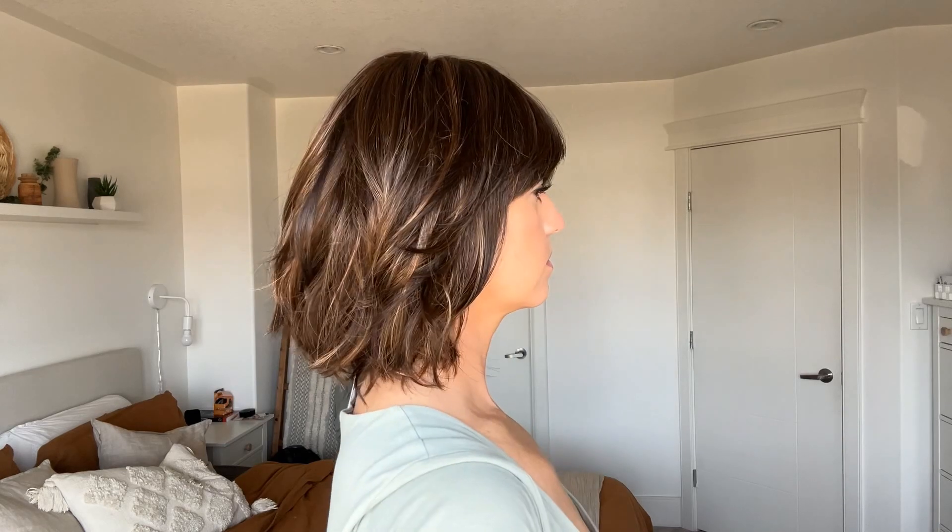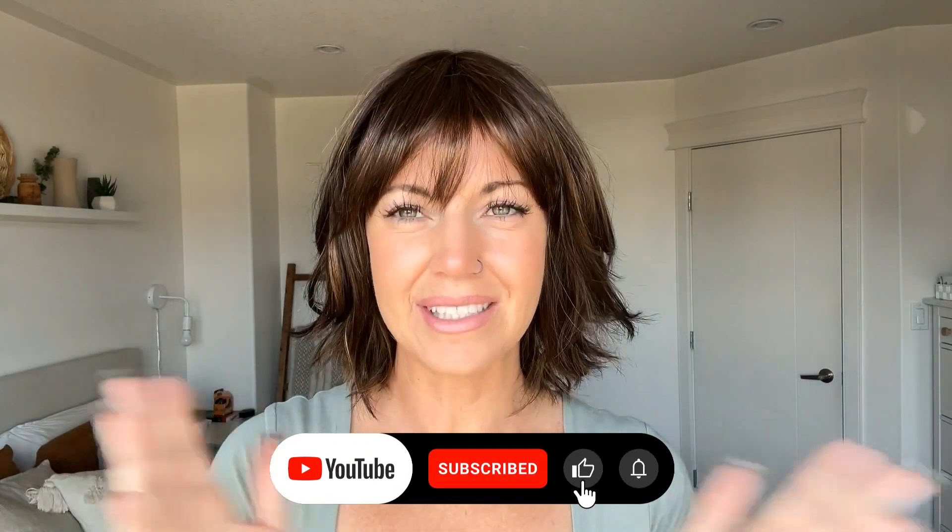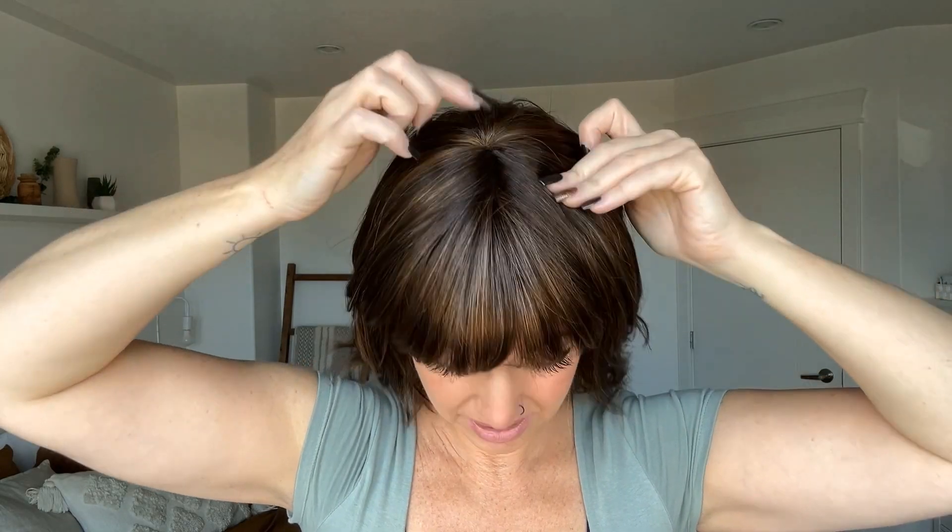Let me do a quick spin for you so you can see this one. I'm not going to talk for hours — I feel like I've said most of what I need to say. I love this wig — I love the style, I love the density, and I love how lightweight it feels. What I don't love as much is that the cap is just so basic that it's not as comfortable as I would like, but it's not horrible. Even though there's not a full monofilament top, I don't necessarily feel like this one needs it. I am totally okay with just this monofilament crown — for me that's enough realism. Wigs with bangs just make the wig look more natural, so not having the ability to part it anywhere feels totally fine.